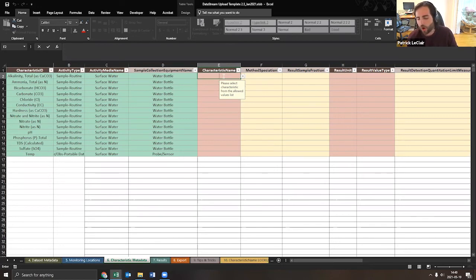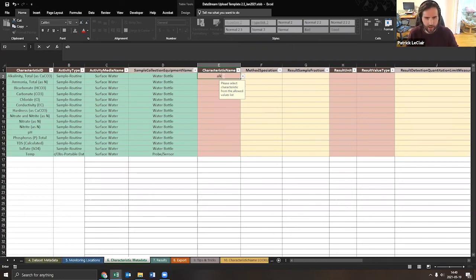The reason for this is all of those features that you saw that Mary showed us earlier are only possible because we have this standardization of our data. This will also allow your data to more easily be compared with other data sets in the region, and will allow us in the future to have tools where you can download all of the data in your watershed, regardless of origin, and it will all look the same.